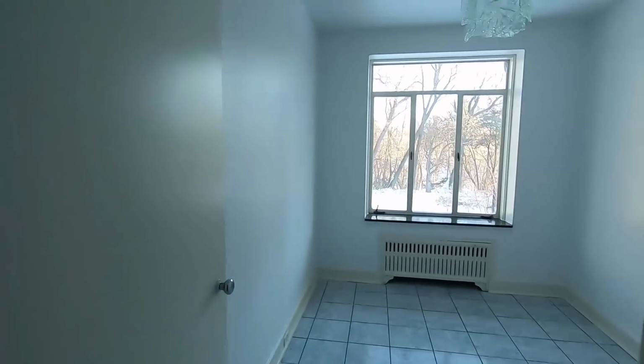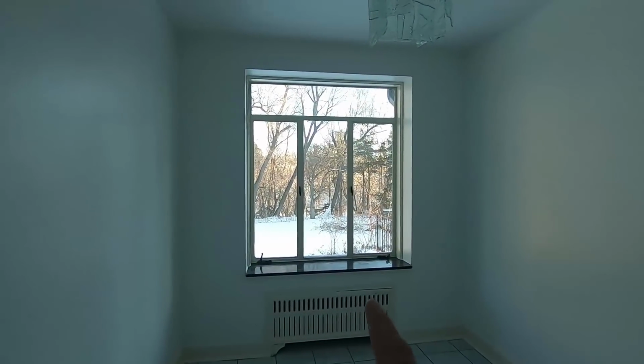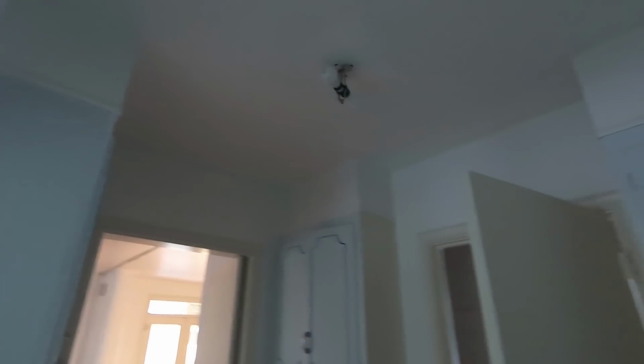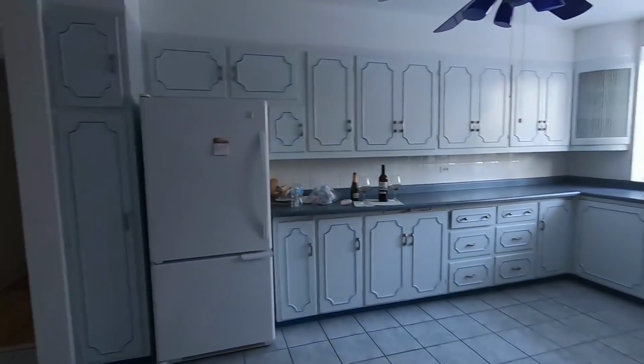Got the kitchen. Oh, that's not the kitchen. This looks like a doctor's office right here. Whoa, what is this? Whoa. And as you can see, there is a ravine back there. And then the heater right there. So this is kind of like a mini, I don't even know what you would call this, mini storage area for the kitchen. Give this a shut. And we got a two-way door here. And we got the UBD right there.